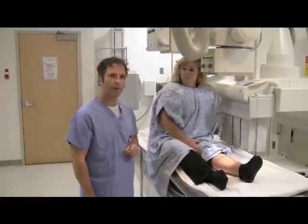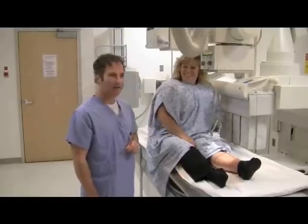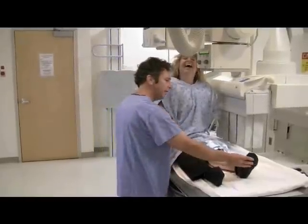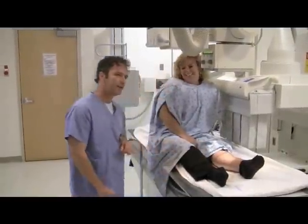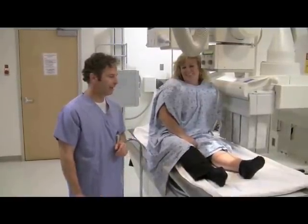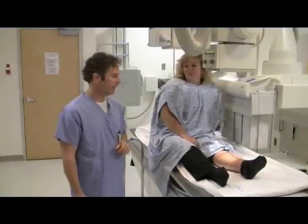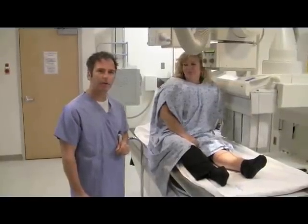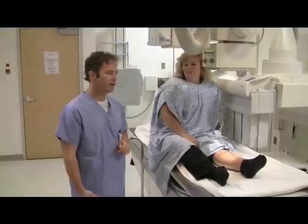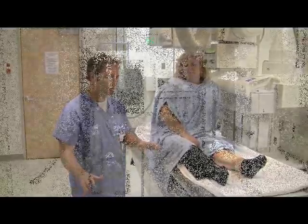Most of our patients are very well behaved, but we do have combative patients, and we have patients with smelly feet — just all sorts of types that come through the doors. But that's a day-in-day-out endeavor that we have to get used to. It's very much a hands-on job and a very social job. You're expected to talk with your patients, but not too much — we've got to get the work done.